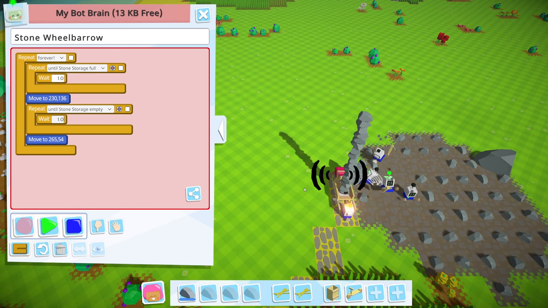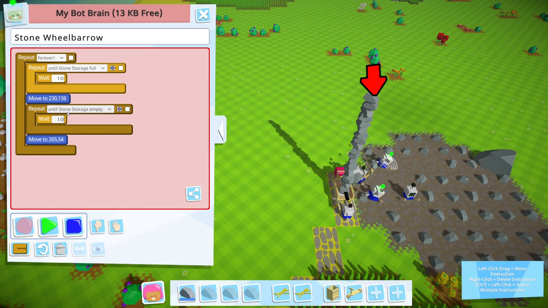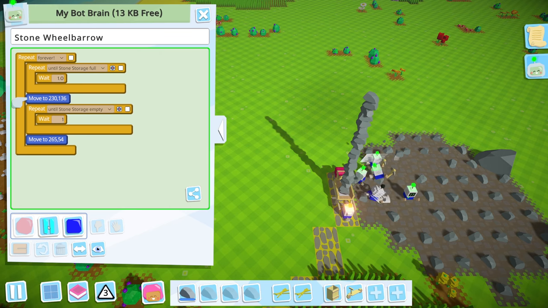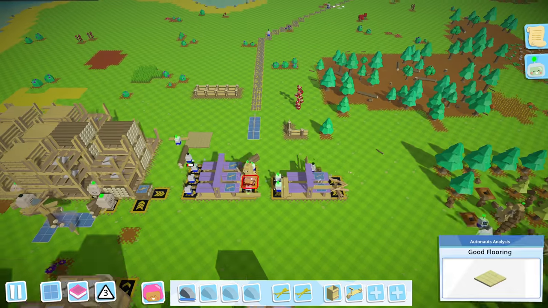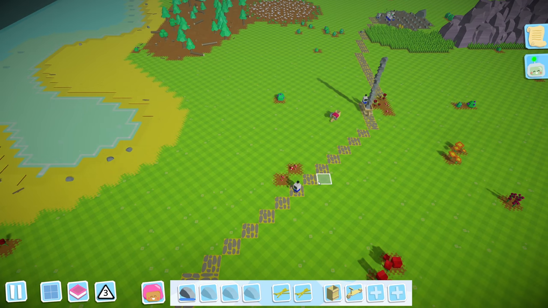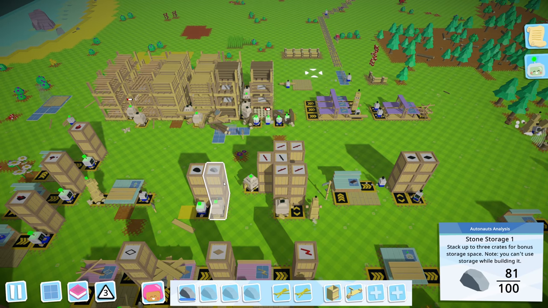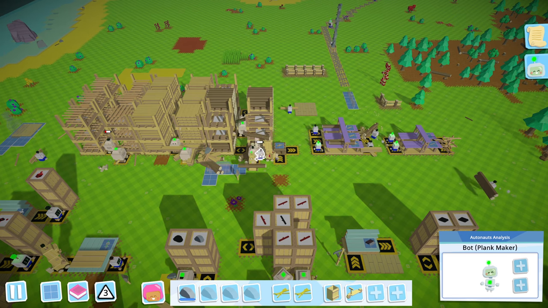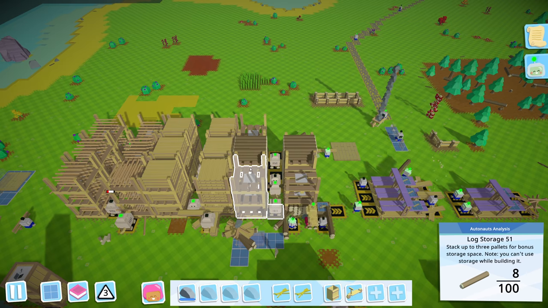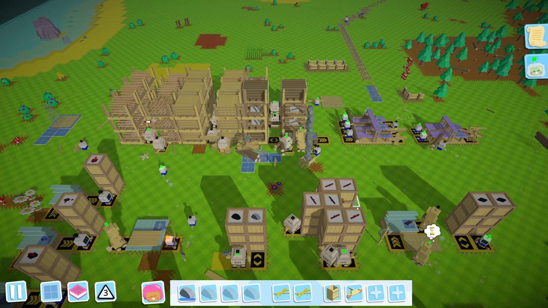So we have this. Once it's full, we'll take off down to storage. We're gonna wait there over and over until the storage is empty. Or in other words, until the wheelbarrow is empty. When it's empty, we're gonna come back. Go? Right? This is full, right? 20. Let's see if this works. I can't believe the wheelbarrows just keep breaking like that. Oh, why is this bot dead? Why is no one charging it? Alright, is this gonna work?